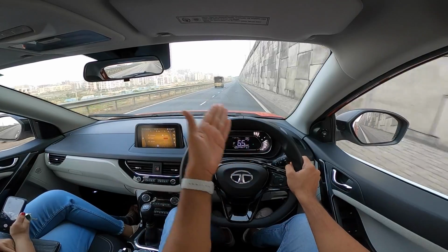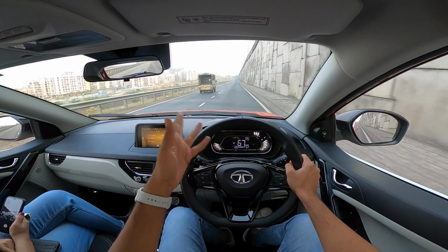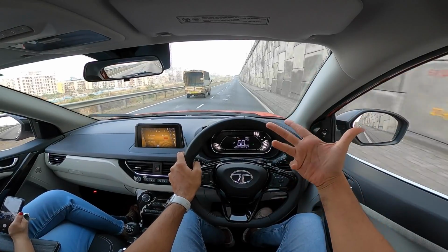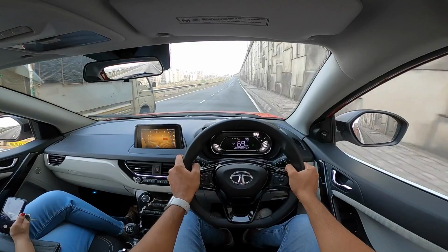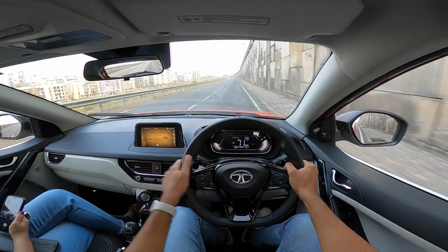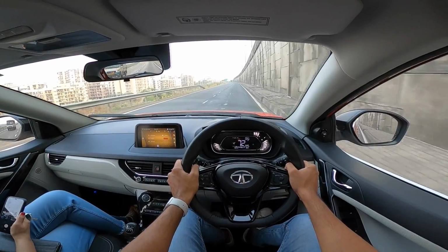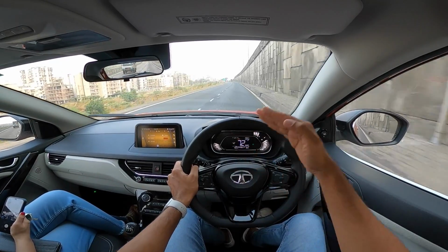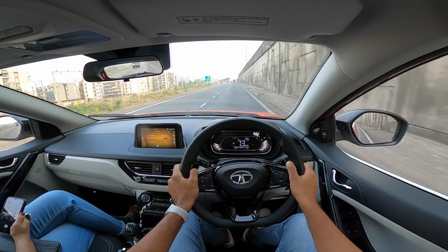I'm telling you about the performance in eco mode because this car's got 3 drive modes. So that was the output numbers in eco mode. Now if you get into city mode, the numbers improve by 20, which means that it produces 89 horsepower and 220 Newton meters of torque. And in sport mode, which you're driving in right now, it produces 110 horsepower and 260 Newton meters of torque between 1500 to 2750 RPM. That's the reason why past 2000 RPM, it really pulls hard and strong.